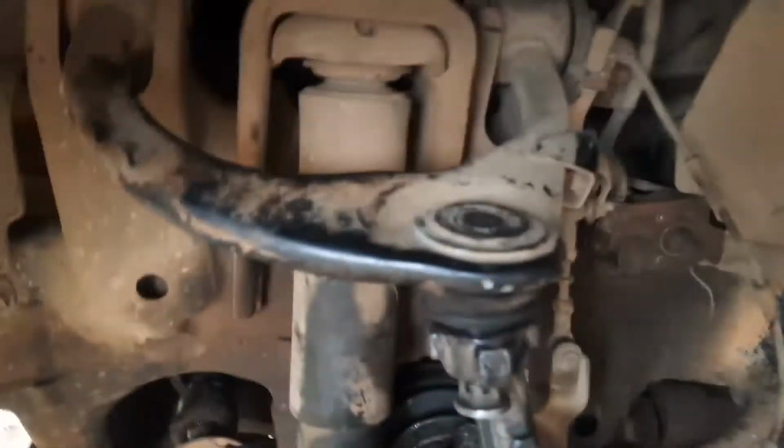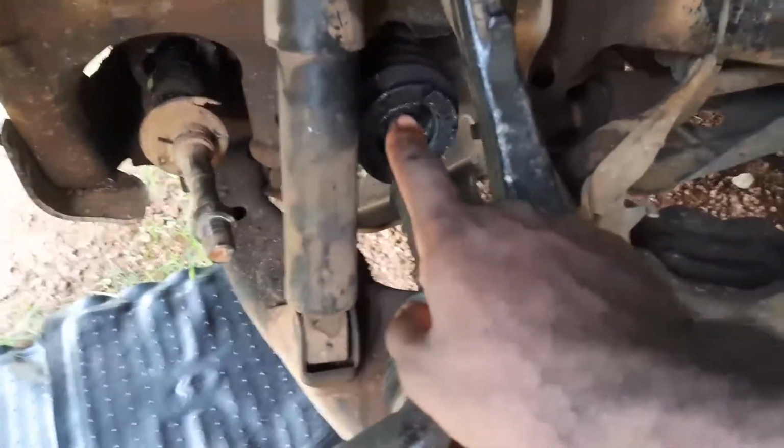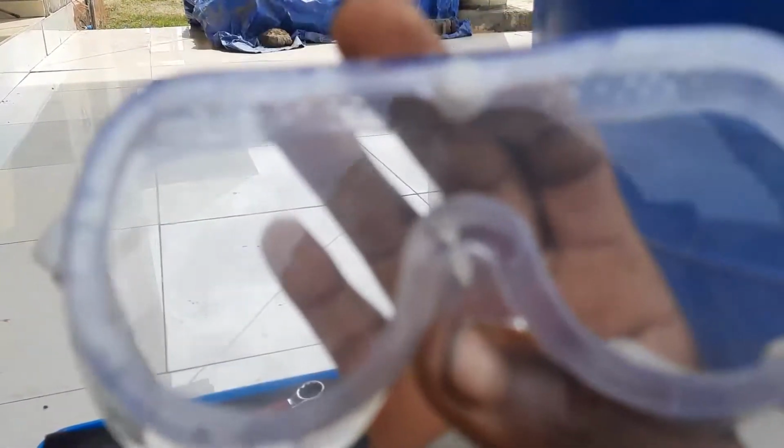Alright, so now that we have gotten this, basically everything here is loose. The next thing is to go to the differential and bring out that axle, this axle right here. Now, before we do that, we get goggles. Always protect your eyes, lest you have a very bad day. Okay, so I will put on my goggles. And now that my goggles are on, oh no!